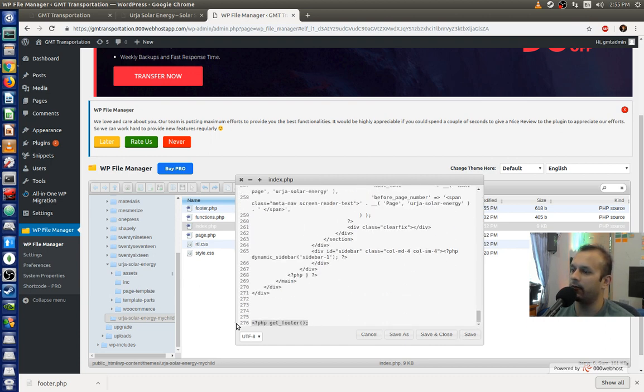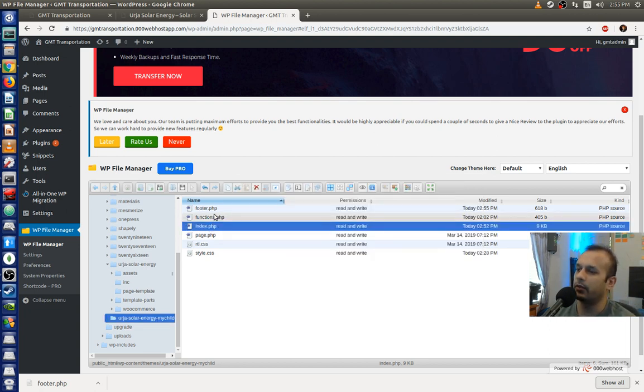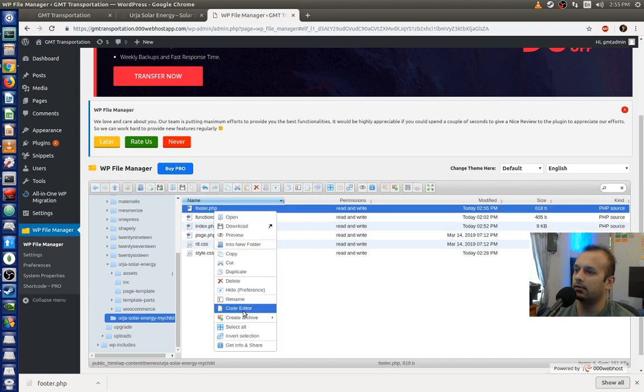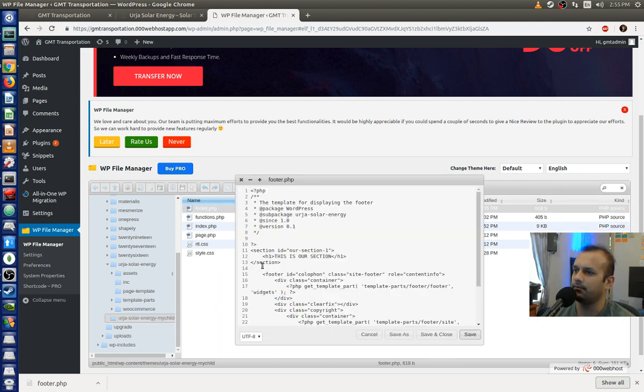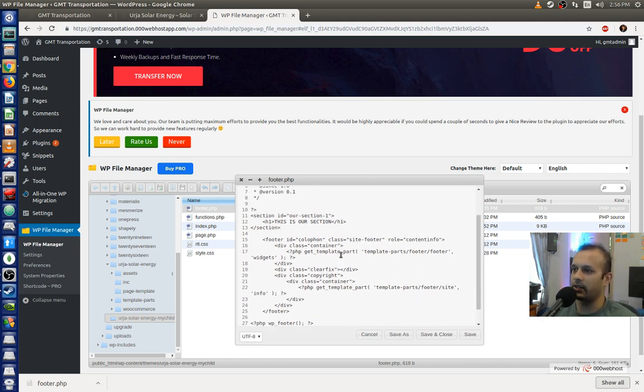This PHP get footer. Let me see here. If we go to the footer, yeah, we can go from inside the footer, I think, and just create our sections. Honestly, that'll be the easiest and least headache inducing, I think.